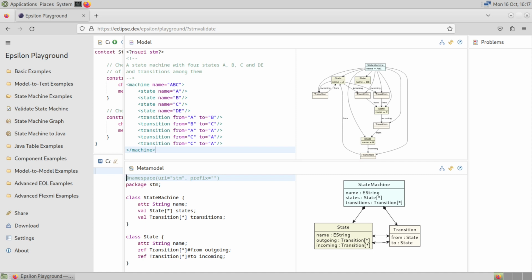You'll notice that the metamodel, or the modeling language, expressed using Emfatic, has an object-oriented programming style. We use classes and attributes to define the concepts that we need for expressing our models. Flexmi, whilst it has an XML style of notation, within the tags of our XML notation here, we can see the various concepts that are expressed in the metamodel language. Thus, we have a machine which has states and various transitions.